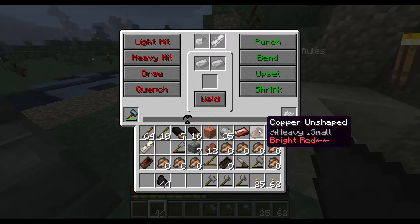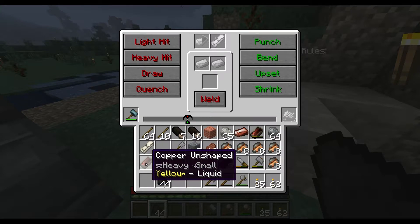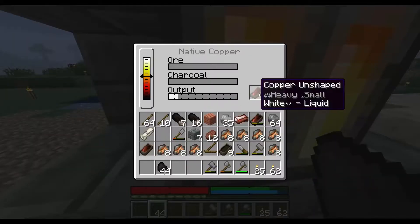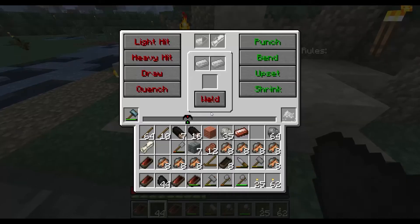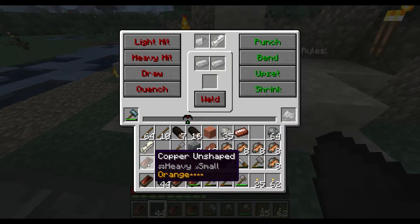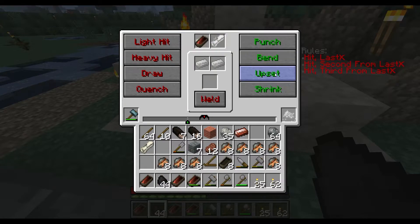Interestingly enough I've gotten pretty far but I've never welded before, so we'll have to see. Yellow — it needs to... okay, fine. Take that out, put that in, take that out, put that in, take that out. What have we got here — yellow, orange four, and bright red three. This has cooled down too much to weld I think, but we can make this into an ingot. Orange three — upset, upset, upset, heavy hit, heavy hit, light hit.